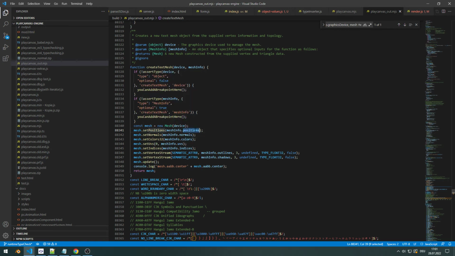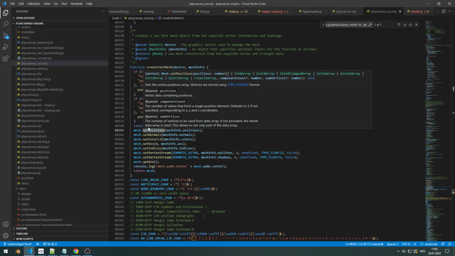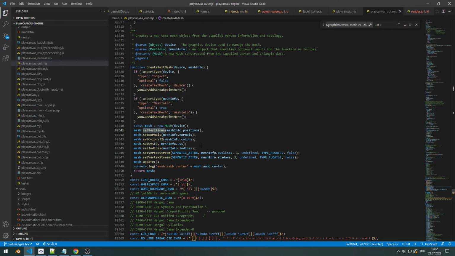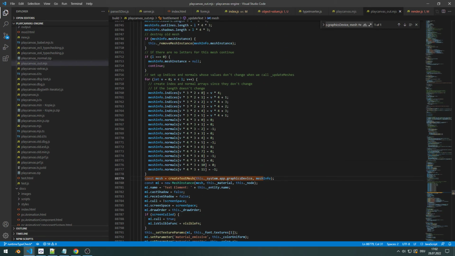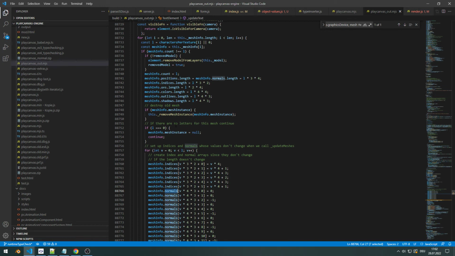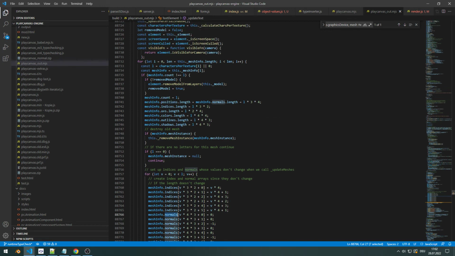But we have seen that positions, for example, has our lengths but no values. So this eventually fails, for example, to calculate the axis-aligned bounding box of the mesh. We can use Alt left to go back, and then we scroll up a little bit, and here we can see how mesh info indices and normals are set. And now we are getting to the position which actually is causing this kind of bug. Mesh info positions lengths is set to the normals length, and the value is undefined.